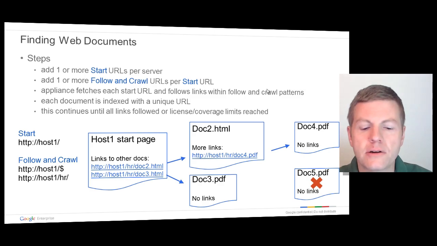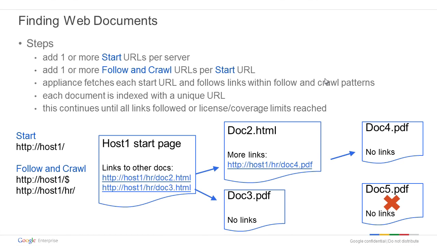To make content searchable, the appliance needs to first fetch and index it from your servers. To crawl web content, that is, content on a web server, you'll give the GSA one or more start URLs. The GSA will visit these URLs, fetch the document at each of them, parse that document to find links, then follow those links. This will continue until the GSA has visited all of your links or until the license limit has been exceeded. Start URLs must be fully qualified URLs.